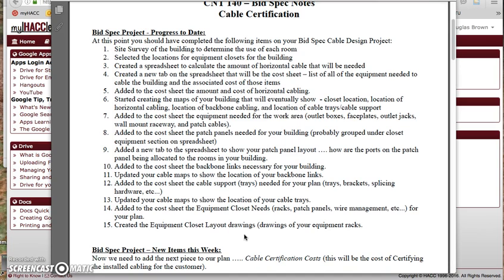With that, then, we have pretty much all the equipment that we need for our plan on our cost sheet, on our equipment list. So we're pretty much done with equipment. We're now starting to assemble. We're getting into the mode of the last little tidbits, then assembling this whole thing. So this week we're now going to add the cost of cable certification.